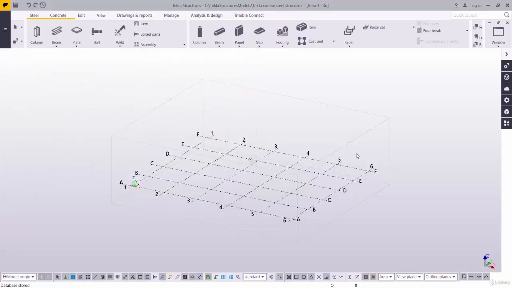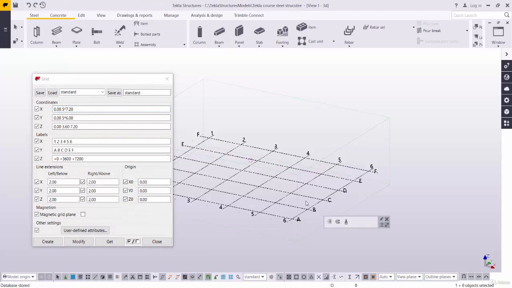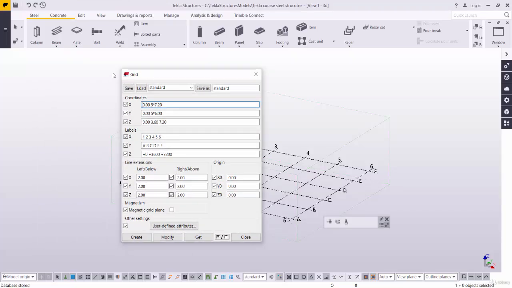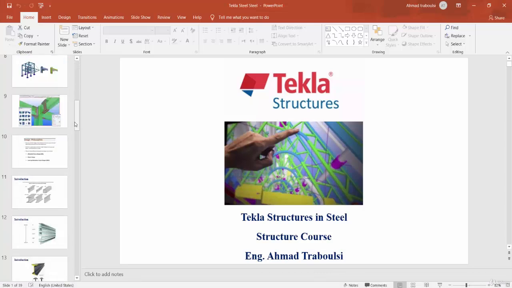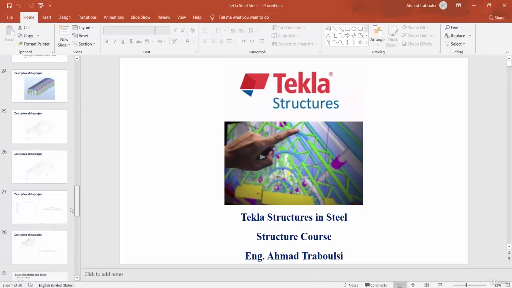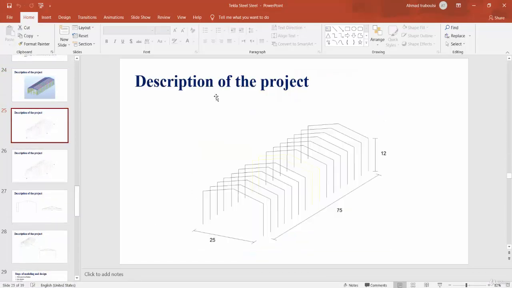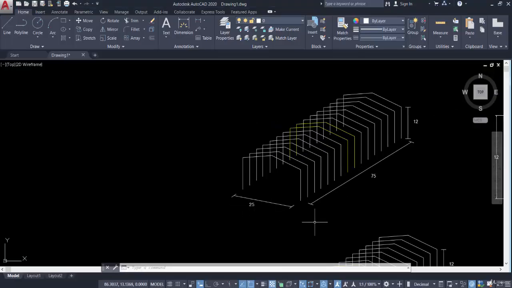Now to define the grids, we double click on the grids here. Okay, so we have the grid window of Tekla. If we go to the AutoCAD file, or we can also show the description of the project here, in PowerPoint, we have here 25 meters.